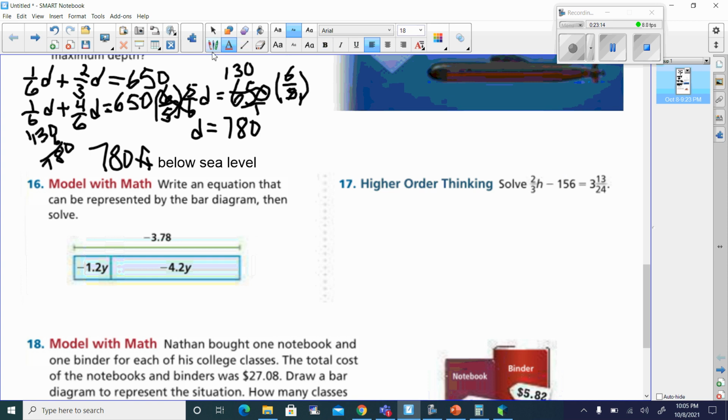So we're going to use the same steps, though, same principles, right? We see that we have h over here. This is a variable. We cannot combine it with this one first. So this is a two-step equation, which is going to require us to add 156 to this side. So first things first, we will add 156 to get rid of the negative 156. Whatever I add to one side, I add to the other.